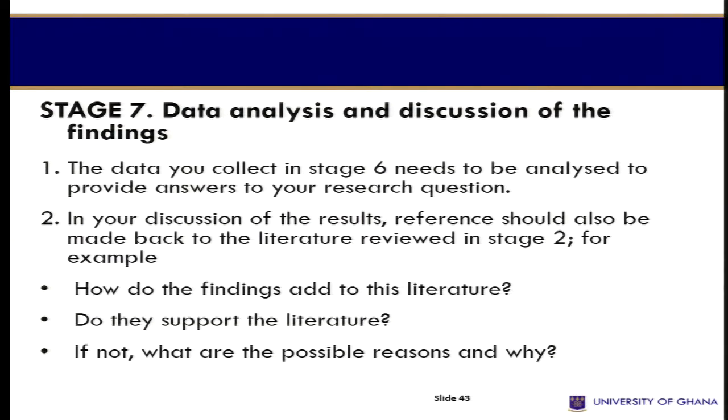Stage 7, data analysis and discussion of the findings. The data you collect in stage 6 needs to be analyzed to provide answers to your research questions. In your discussion of the results, reference should be made back to the literature reviewed in stage 2. For example, how do the findings add to this literature? Do they support the literature? If not, what are the possible reasons and why?